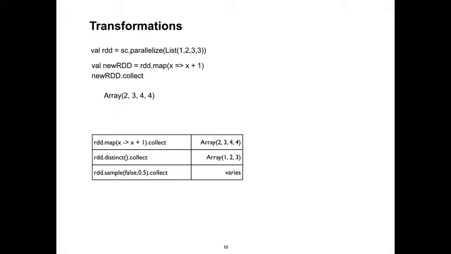And then there's things like distinct, which is, give me all the distinct values, but again, it's done locally on the worker nodes. And then when I call collect, it's going to collect it. And of course, here the work is a little interesting, because what happens if I have two repeat values? What if one's on one worker node and the other is on the other worker node? When they do the distinct, how are they going to know? It's one of the things we don't have to worry about too much.